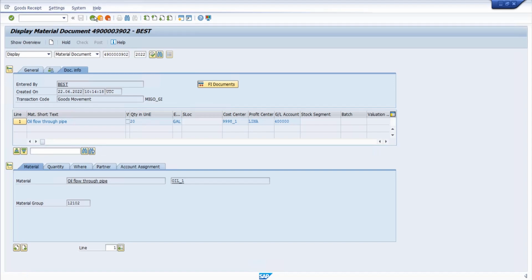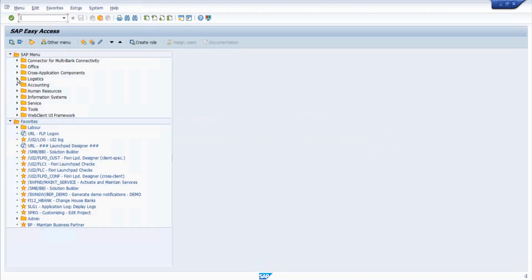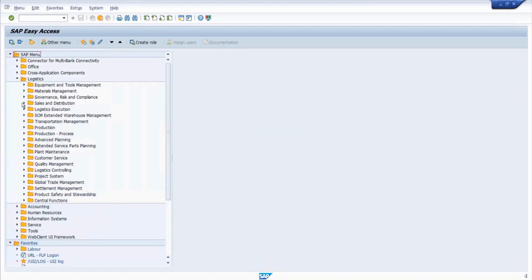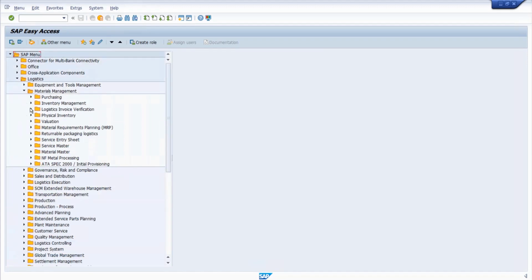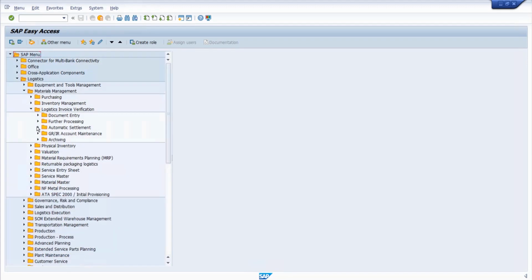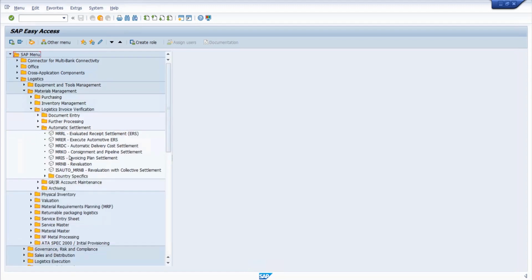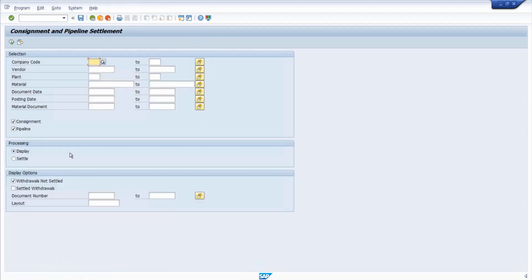Okay. I'm going back. Go to logistics, materials management, logistics invoice verification, automatic settlement, MRKO. So MRKO is a transaction used to settle the invoice.